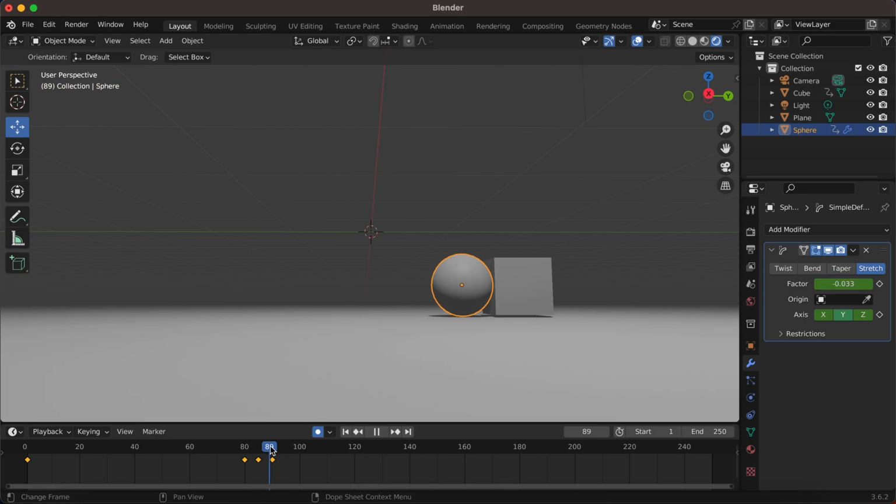So maybe I'll go to 95 and he'll try to squish it. We'll try to push it even more. Wait a sec. Right. Okay. Like a lot this time.